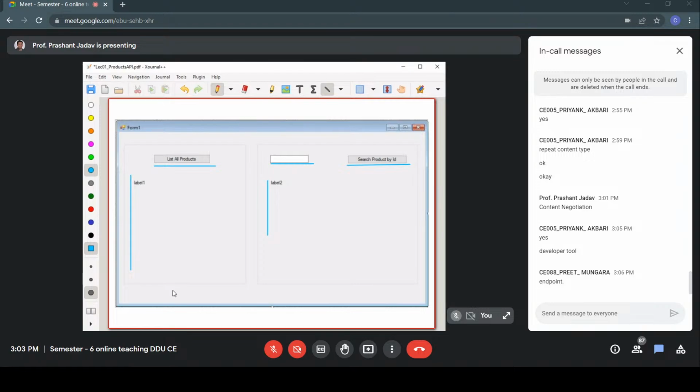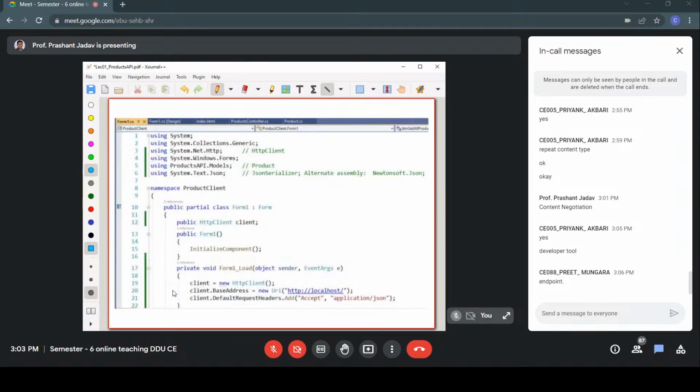Here also the library is available. You can use it, and there is a class called HttpClient. Here the name is the same, the HttpClient class. Using that, you can issue the HTTP request. So let us see the code. Here is the object of type HttpClient. For that, you need to use the assembly System.Net.Http. This assembly is required.